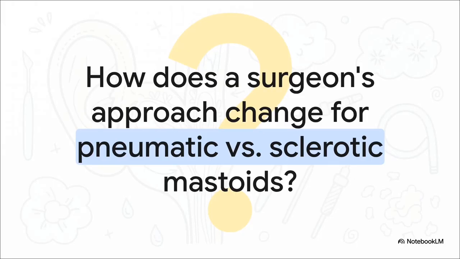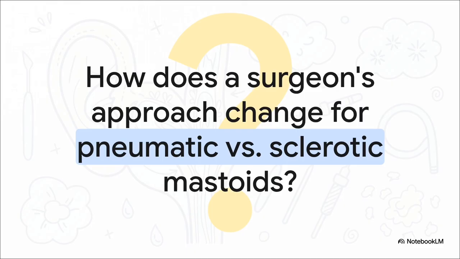So with all the internal walls gone, that trapped infection is looking for an escape route. It can break through the outer bone, forming an abscess behind the ear. It can track down into the neck. Or, and this is the most dangerous scenario, it can erode inwards, toward the brain. It can infect the sigmoid sinus, that's the major vein draining the brain, and cause a life-threatening blood clot. Or it can spread directly into the skull and cause a brain abscess.